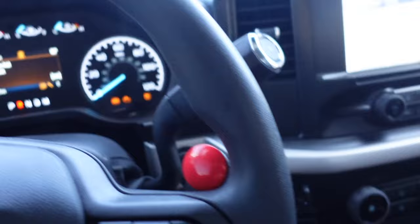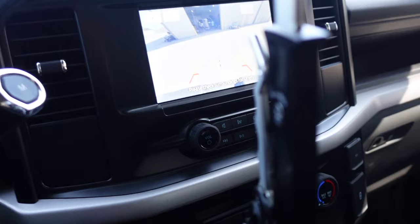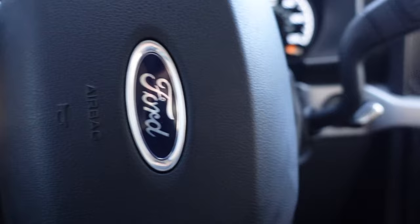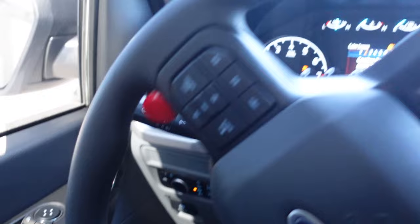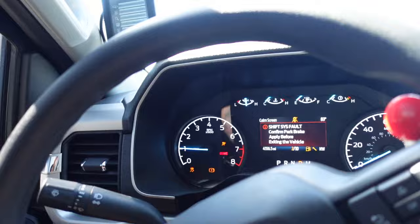Ah, shit, we're moving! We're moving, baby! Backup camera works too. Okay, so then we're gonna go to drive. This thing's obviously freaking out, but it's moving. So I can make the turn. Let's go, baby! I got no brakes! That's all right. They can fix that.